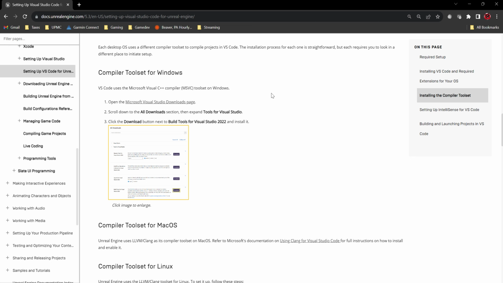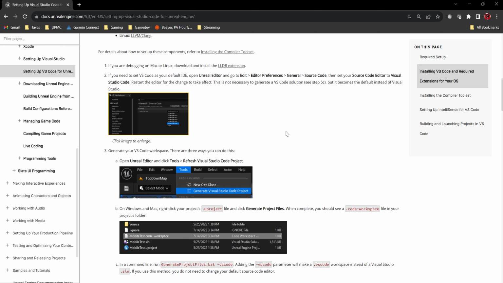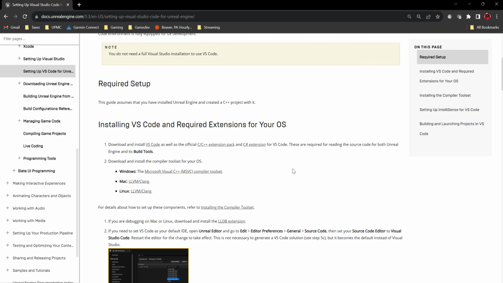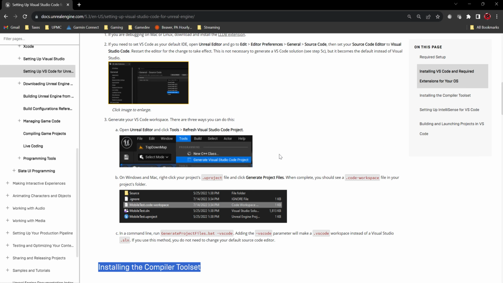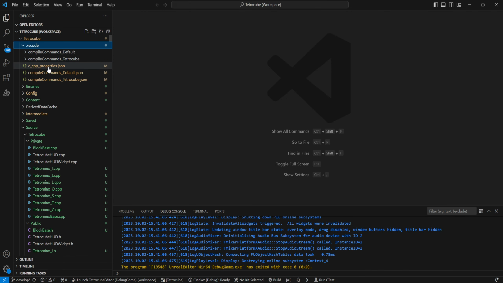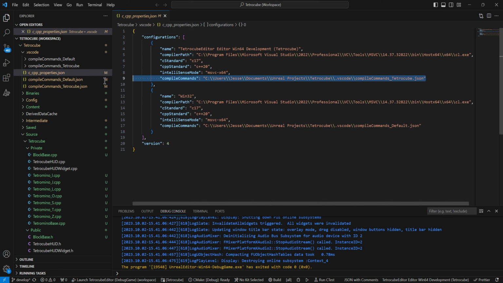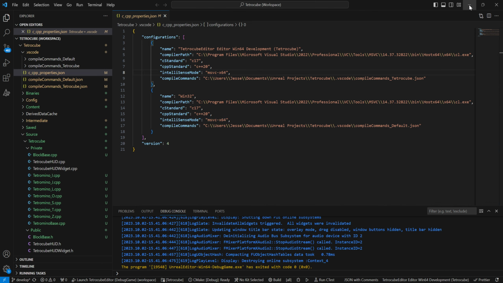So, the first thing you need is the compiler tool set. I think that's probably the only thing you really need. I did go through these other tools, but some of it was for IntelliSense and stuff, and when I regenerated project files, it overwrote some of those changes anyway, because it was having me make changes to this C++ underscore properties, and it had me put a new path in here, I believe.